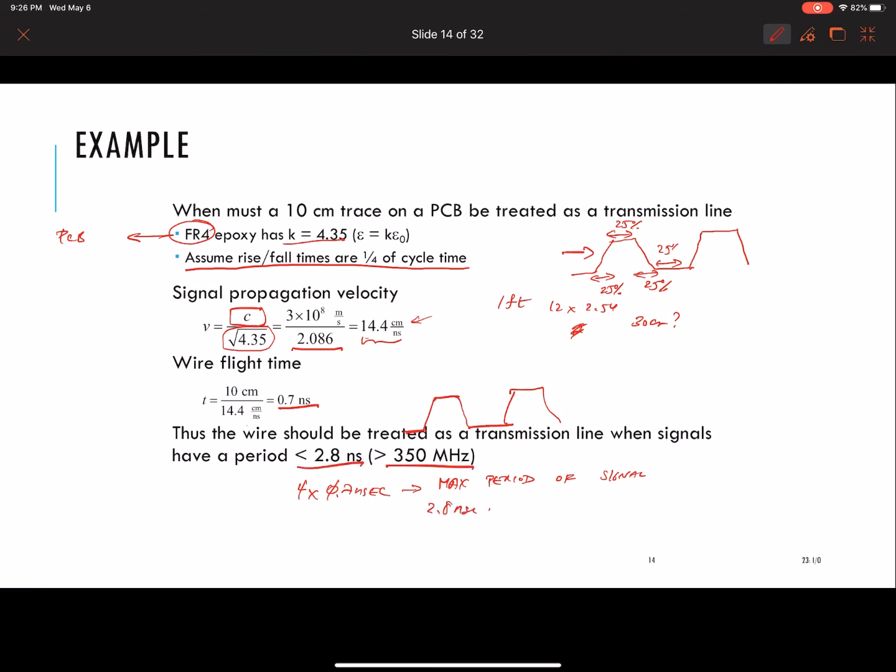So 350 megahertz. There's still a lot of signals that are lower speed than 350 megahertz, so you don't have to treat everything as a transmission line just because they go outside the chip. It's that combination. If you're going at 56 gigabit per second, maybe everything, even a chip an inch away on your printed circuit board, you could still think of as a transmission line. But at lower gigabit rates, you might not need to worry until you're quite a few inches away. So it just depends.